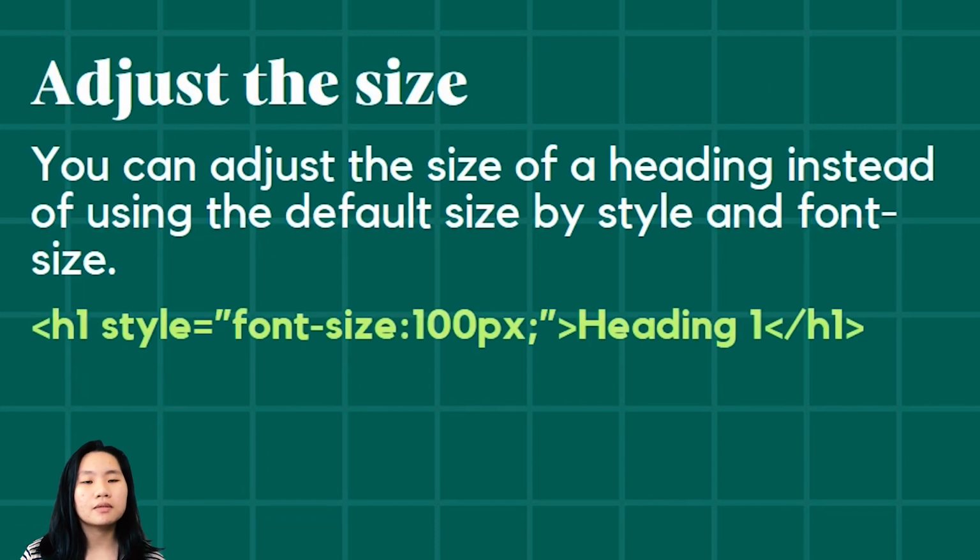Okay, now we know that headings themselves have default sizes. What if you don't want the default size? You want to make it a little bigger or a little smaller, right? You can always use style. I just want to make a quick mention that the style is invoking CSS.